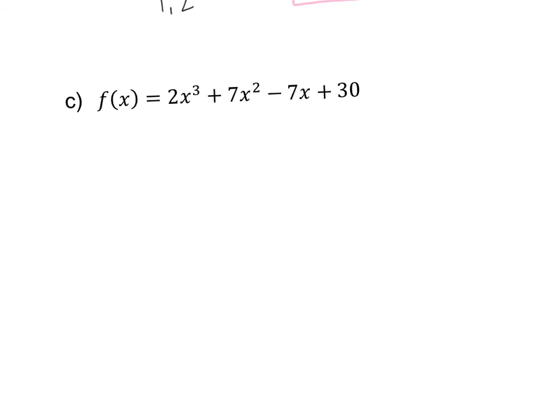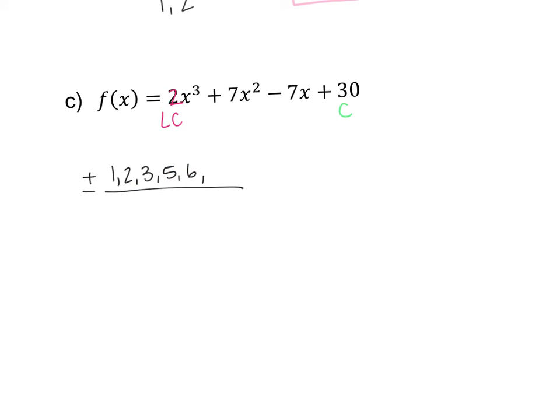All right, last but not least, this one has a bigger constant. The constant here is a 30, and then your leading coefficient is a 2, that's in front of x cubed. So I've got to use a plus and minus. Let's think of factors of 30. I know 1 will work, and then 2 works because 2 times 15. 3 definitely works because 3 times 10. 4 does not work, but 5 does. So 6 has to as well. So 5 times 6 is 30.